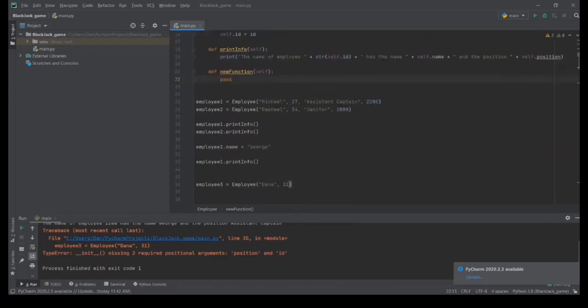We also talk in the docs about what instantiation means. Instantiation is just a term for creating an object. You hear it a lot with classes when you create class objects, and also assigning initializing variables to it. So when I had employee 1 up here and I gave him the name Michael and the position assistant captain, these other attributes, I'm instantiating an employee object and I'm giving it these attributes.